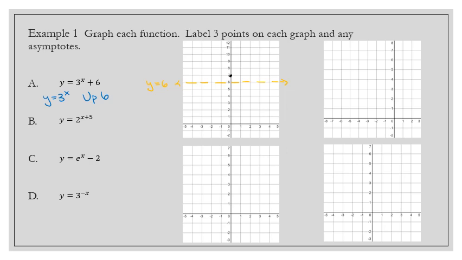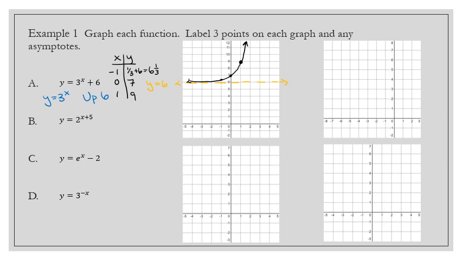And then I have my other points, so we can move over here and verify them, using negative 1, 0, and 1 for x values. So 3 to the negative first power is 1/3 plus 6. We can just write that as the mixed number, 6 and 1/3. 3 to the 0 power is 1, plus 6 would get us to 7. And then 3 to the first power is 3 plus 6, so we're up at 9.